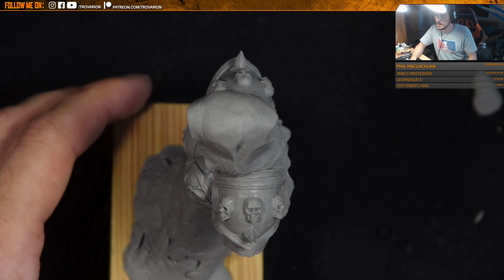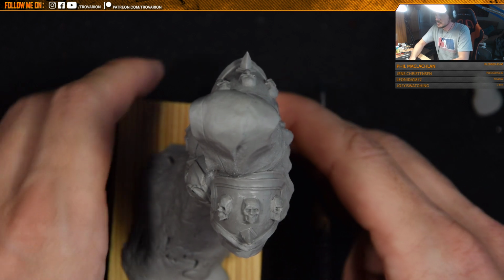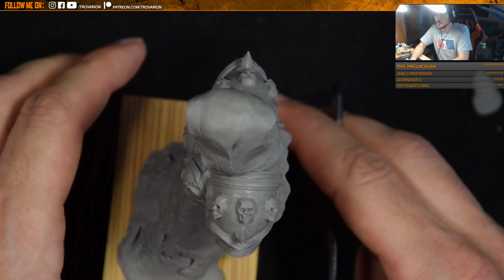Is the grey stuff Super Sculpey firm or something else? Yeah, it is Super Sculpey firm. Let me just go through the chat.